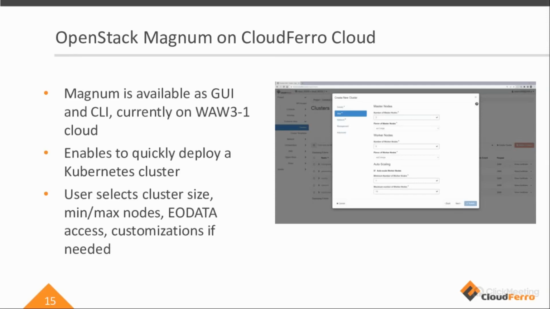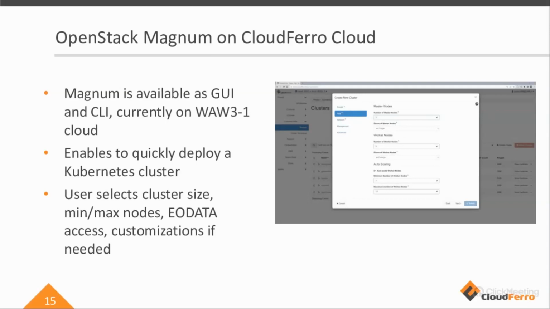This basically allows anyone with an account on a currently WAF 3.1 cloud to just access the Horizon interface and create a cluster with a couple of steps. The creation process is a couple of fields. In the most simplistic form, it's probably 1 minute of clicking. The key decision is to specify how many master nodes and how many worker nodes and which flavors you want to have. The cluster creation takes several minutes, because in the background the virtual machines are being created, load balancers and so on.